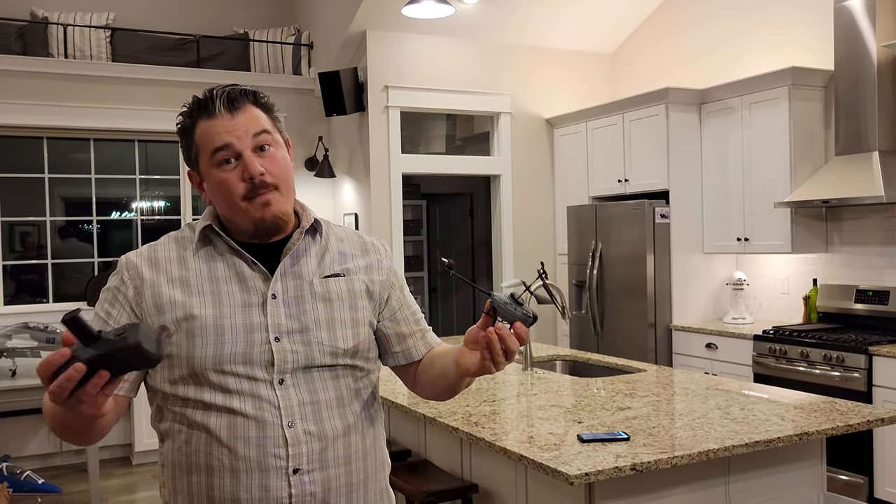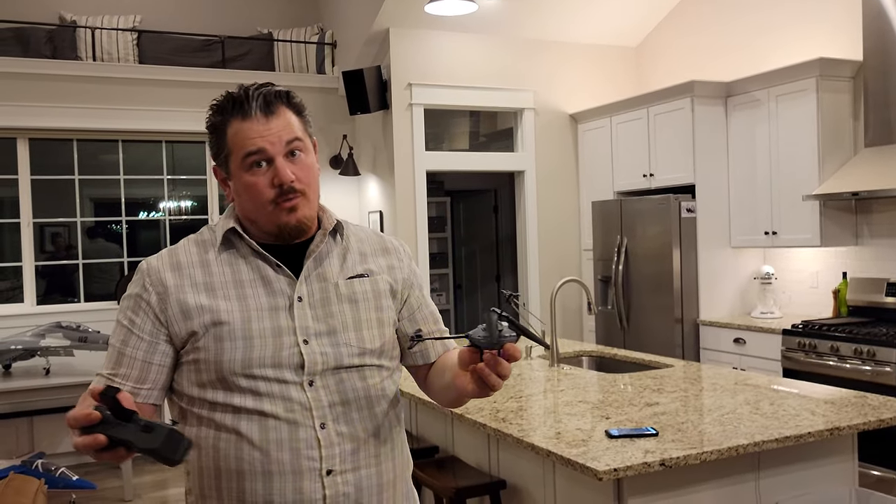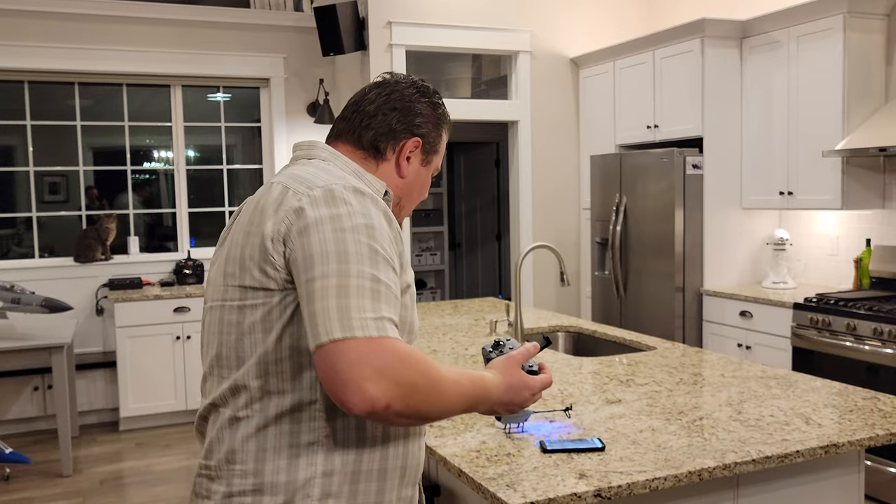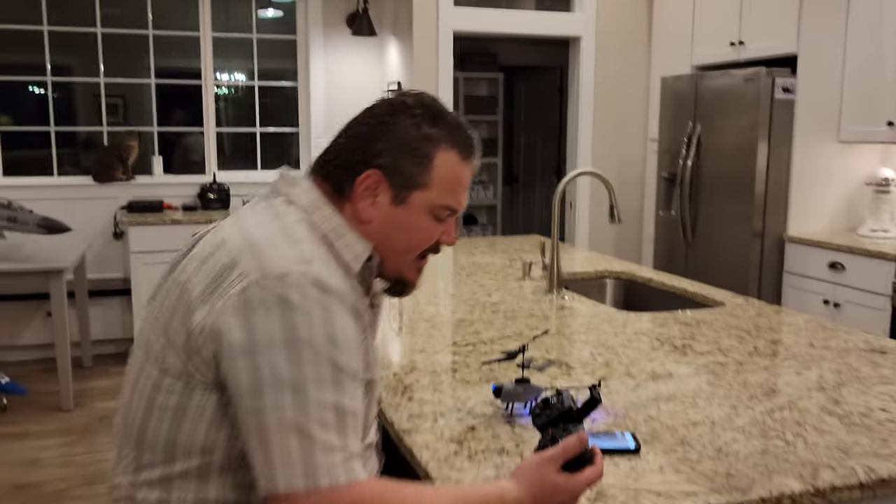So I shut it off because it's getting low. Keep in mind, we didn't charge it all the way — that's true. So guys, I just wanted to talk about this for another second longer. There's a lot of features. This thing is feature-packed, and our experience with these kind of cheap systems like this — they don't generally ever really do all the features they say they're going to do.